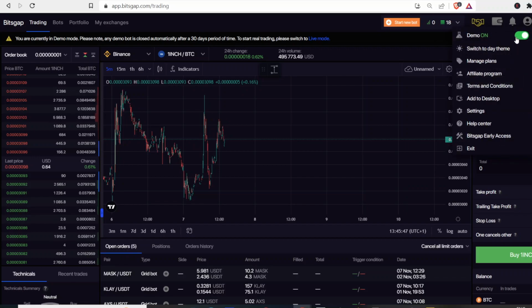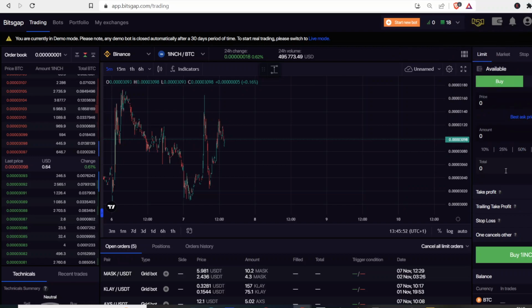Here you basically switch the demo on or off, and it looks exactly the same except you have play money loaded in each of the exchange accounts that it supports in demo mode. Let me tell you, not all cryptocurrency exchange accounts are available in demo mode as they are in the main mode. So sometimes, if you need some particular exchange and you can't find it here, you have to work around it and choose a different exchange. But anyways, I'm just getting ahead of myself.